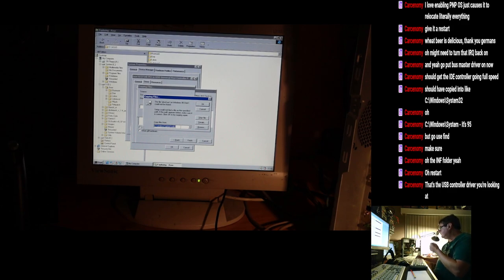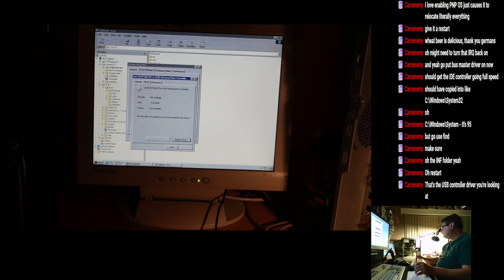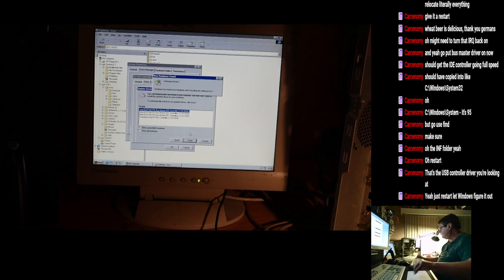Disk 1, UHC. Is it? Oh, it is 2. Did I screw it? USB. That one there. It is 2. That's got today's date on it, so that's, yeah, I didn't even read that before, that it was a USB controller. Anyone will think I'm the one who's drinking all the beer, right?